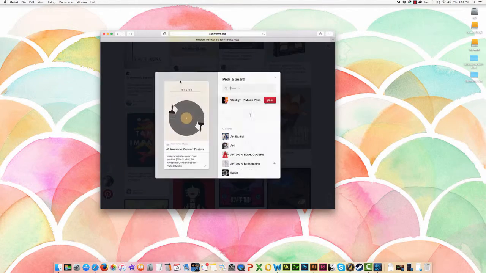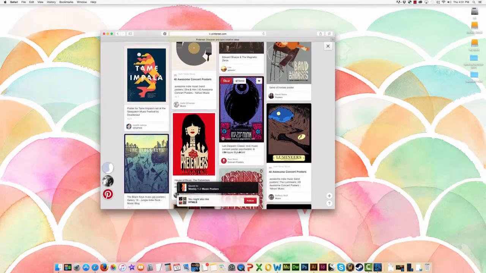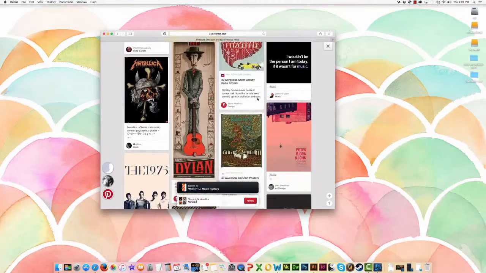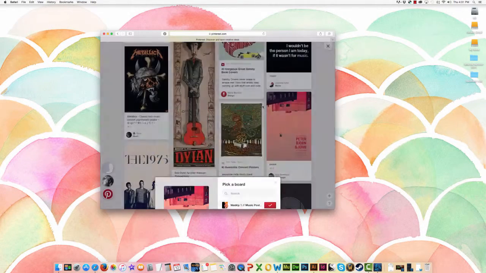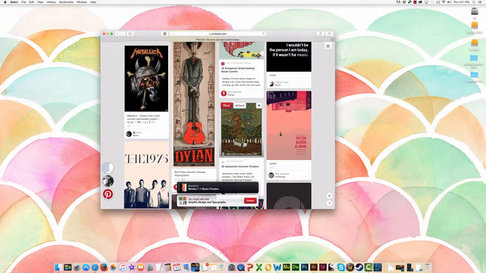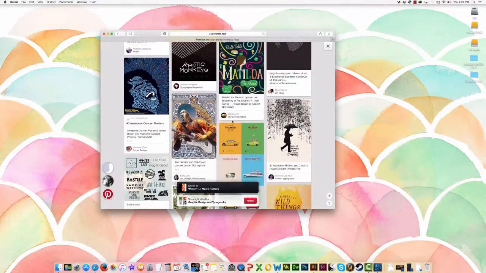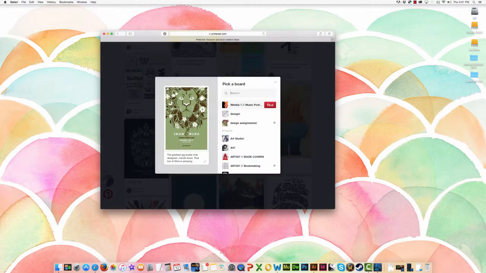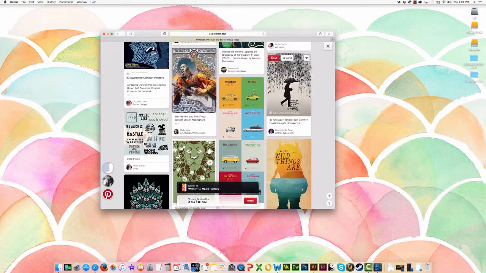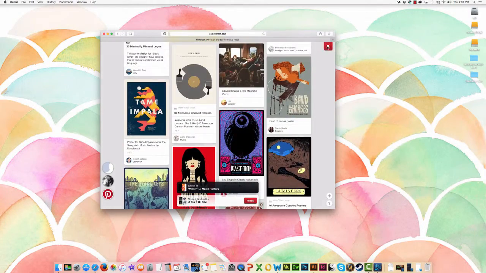This She and Him is interesting to me, and then I'm going to keep going. I'm going to grab 2 more music posters. This one's interesting to me. I like that it's upside down. I like the point of view. And let's see, Iron and Wine. So this is going to be my 5 that I'm going to choose. I would keep going, of course, but let's say I have finished. I'm just going to X out here.